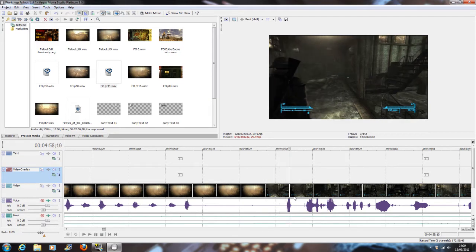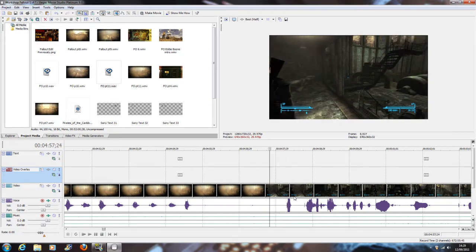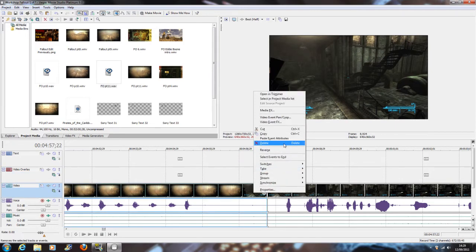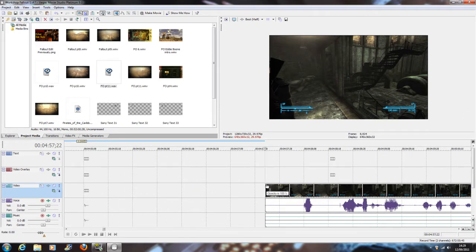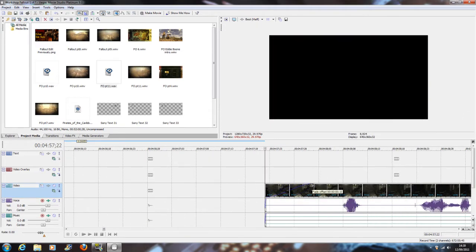And I always like to leave a big gap here, as you can see, before I start talking, just so I can do what I'm about to do here, and that is split that, delete everything before it, and I can create my fade in, which I like to be when the actual episode starts. I normally like it to be about 2 seconds, though I believe I've cut this one a bit short, so I'm going to have to just do it at 1 second.